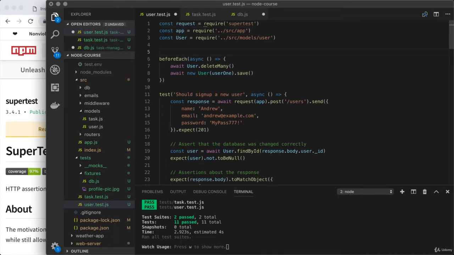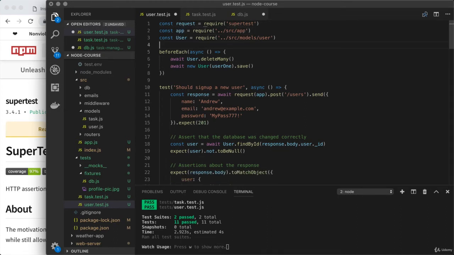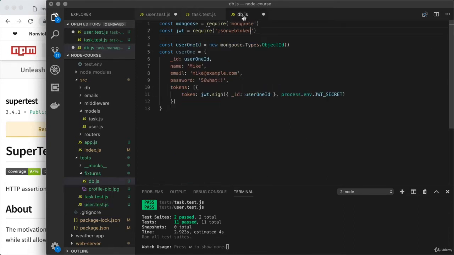All we need is request, app, and user. Now down below, this makes some problems for what we already have. Right here, we are trying to create that user, and then down below, we use the two variables defined over here quite a bit. So how are we going to remedy this situation? Well, what we're going to do is first create a function, and this function will get called to set up our data. So this will eventually be used with before each.